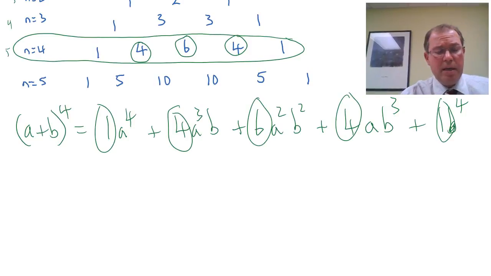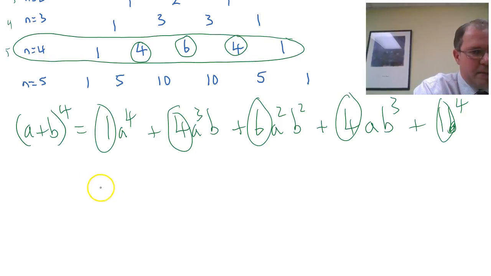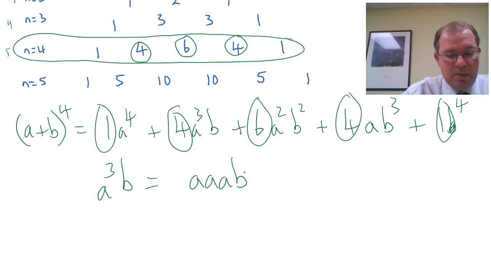So if you watched my previous video, an earlier video on how to count n items in a line, that's the clue. So if we consider a cubed b, now a cubed b, if we write it out, is a, a, a, b. How many different ways are there of arranging a, a, a, b?